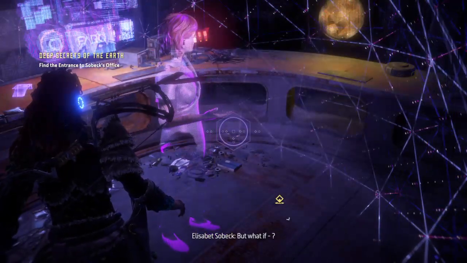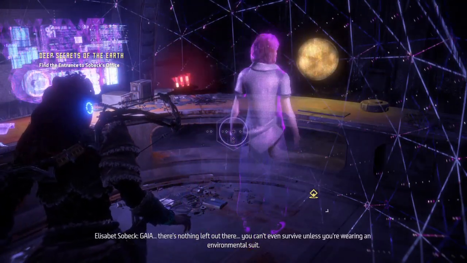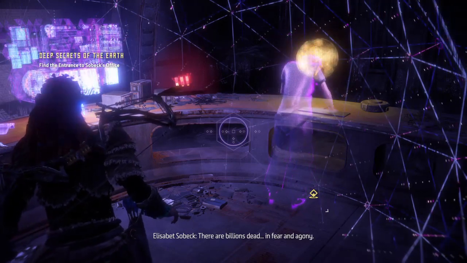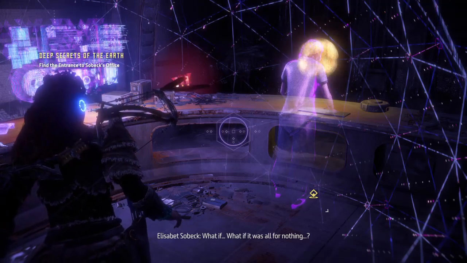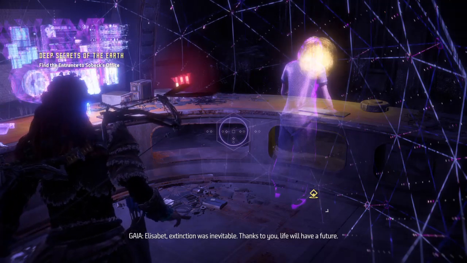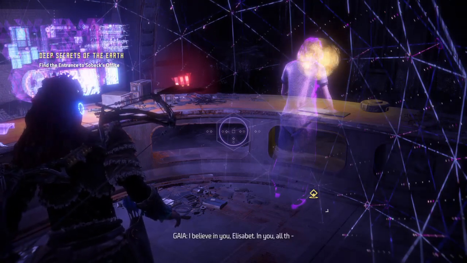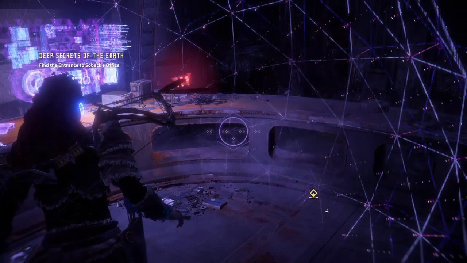But what if... Gaia, there's nothing left out there. You can't even survive unless you're wearing an environmental suit. There are billions dead, in fear and agony. What if it was all for nothing? Elizabeth, extinction was inevitable. Thanks to you, life will have a future. You really believe that? I believe in you, Elizabeth. In you, all things.